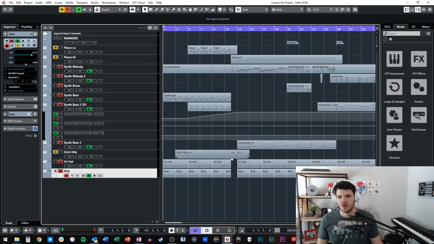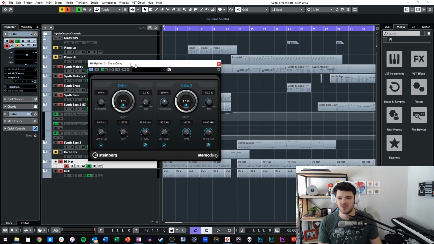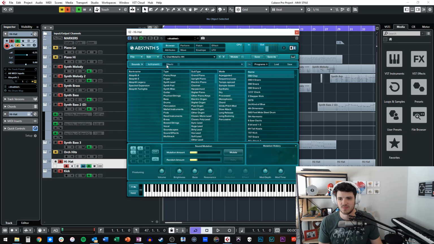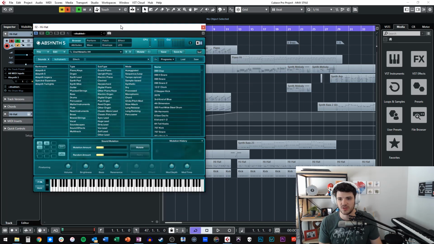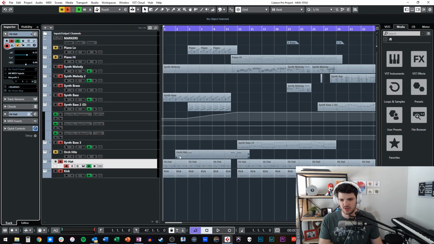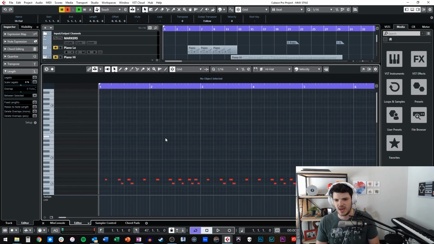I also did a hi-hat, and my hi-hat is actually super EQ'd out as well, but it's just a stereo delay. I chose a very thin hi-hat for this, and for those curious, that's just an Absynth instrument. So everything's digital. Nothing here is analog. Straight from Absynth and Massive. So I just chose a little closed hi-hat that's very small, that I try to put on the offbeats. It's actually just a 2-bar pattern, but I don't believe in doing a 1-bar pattern that just repeats forever. That's really boring. I like to add some extra motion on the 2nd bar.